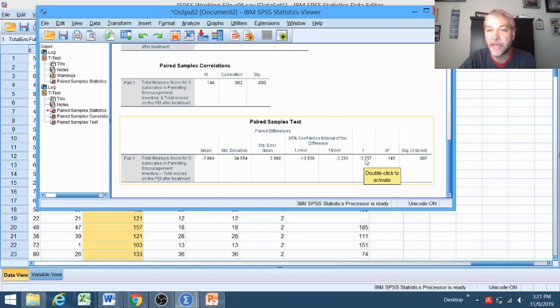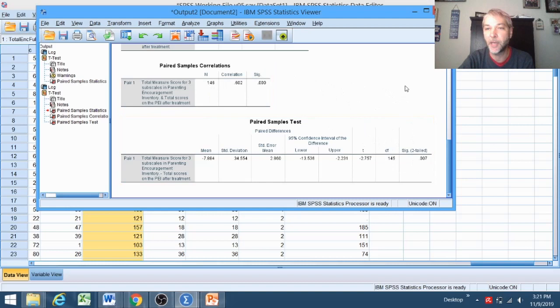You can see we have a negative 2.757. And here's our degrees of freedom. So if you remember, the degrees of freedom is the number of participants we have, the number of cases, minus the number of groups. And again, here we have only one group, much like we did a couple of lectures ago when we were comparing to a known population mean, but different than the previous lecture in which we were comparing two groups. So we have only one group this time. So our degrees of freedom are the 146 minus one group for 145.